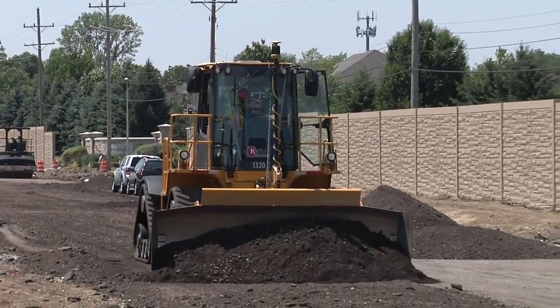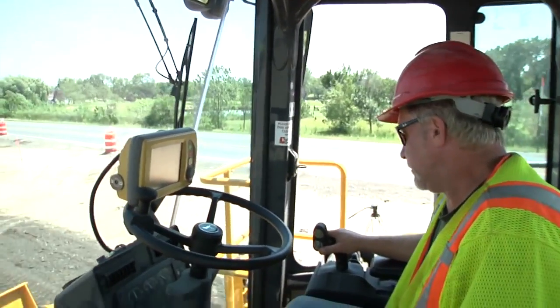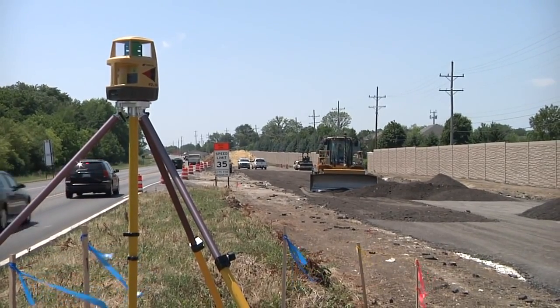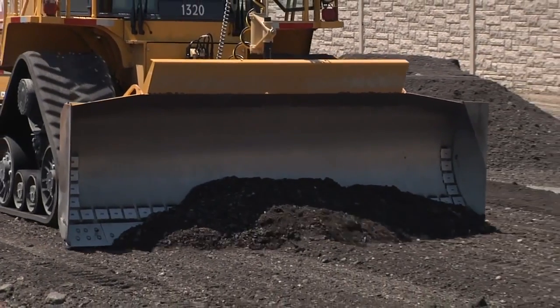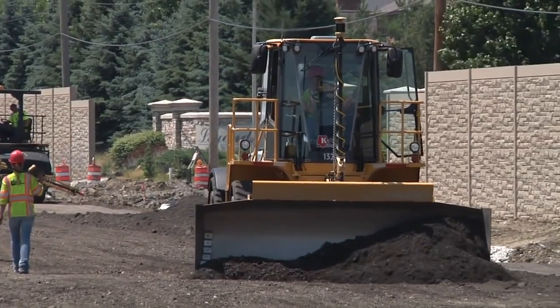When we start with our dirt work, we have our tolerances of a tenth that's spec'd by the state, and we know we're hitting those tolerances. As we move up, we are utilizing between our motor grader, our 140H, and our 764 to place our capping stone, and utilizing the millimeter in with that, we are hitting tolerances of 200s to 400s, and it's very consistent. And then as we move on, the asphalt is also being placed with the millimeter, so we know that our product is where it needs to be, and engineers are ecstatic on what they're seeing with how we're finishing their job.